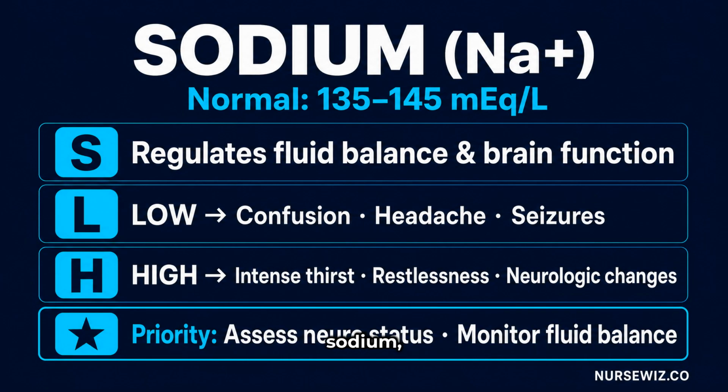2. Sodium, 135 to 145 milliequivalents per liter. Sodium drives fluid balance, and that makes it a brain lab. Low sodium brings confusion, headache, and seizures. High sodium brings intense thirst, restlessness, and neurologic changes. Your priority is to assess neurological status and monitor fluid balance, intake, output, and daily weights.